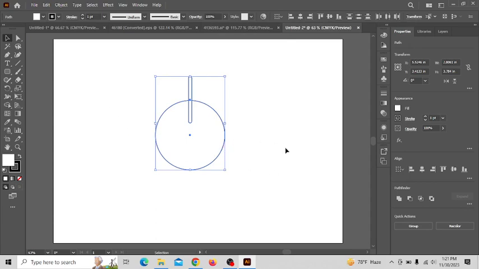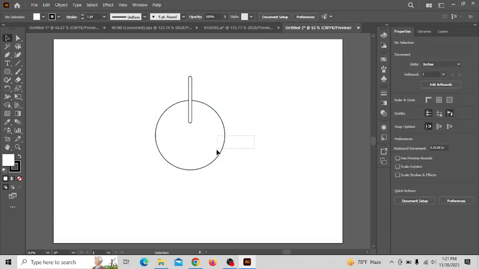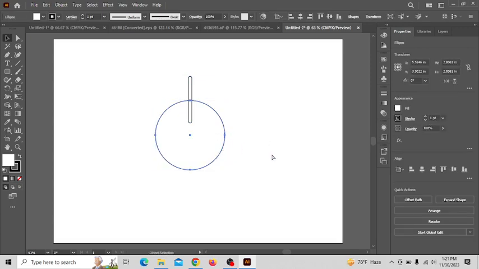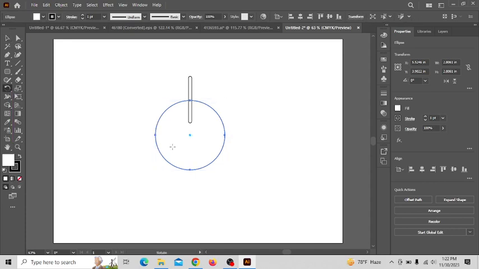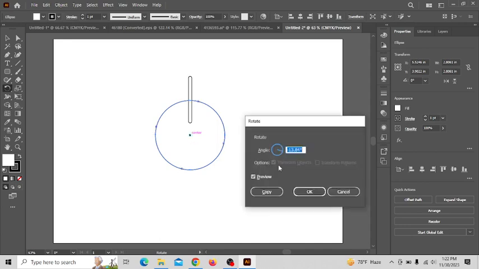So dear friends, at this time I need to copy this one. It needs a letter. So what should I do? I need to press the rotate tool. The rotate tool is in the middle. So right here, just press Alt and put it here. You see how it comes?